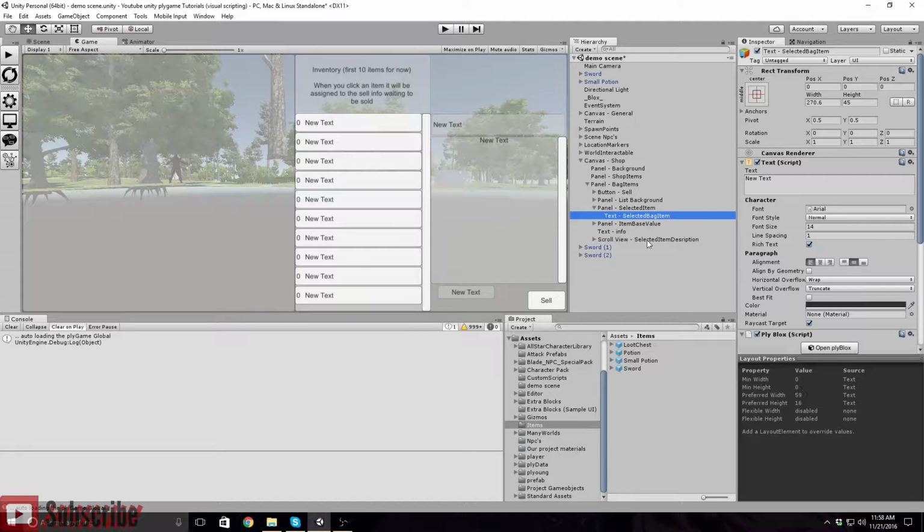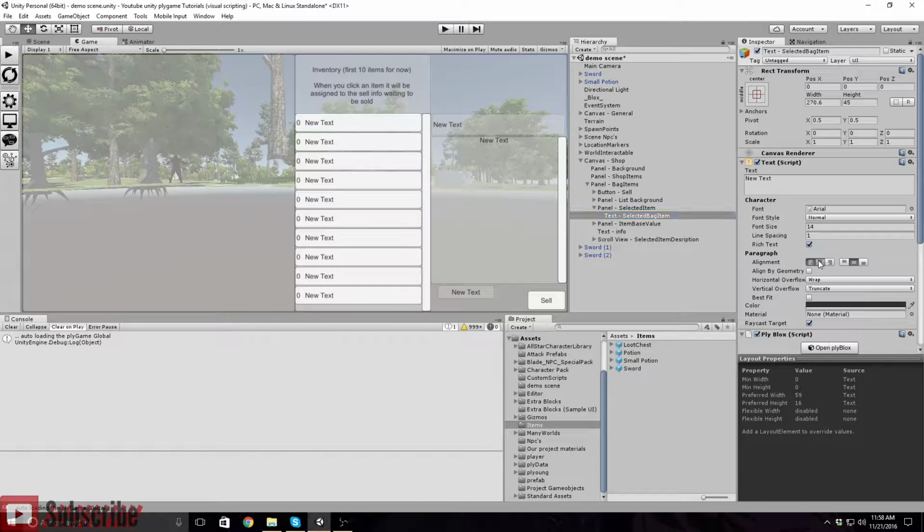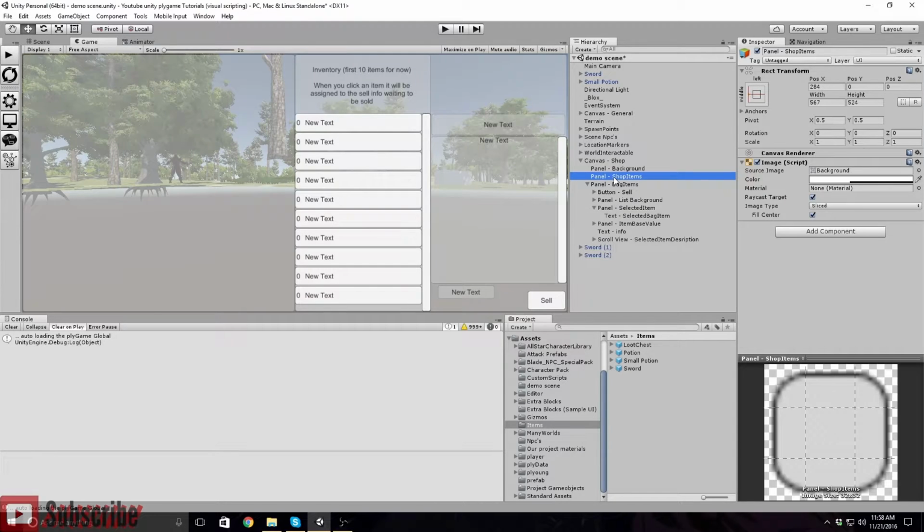And then maybe we'll put the text of that in the middle. There we go. Perfect. There's the name of the item that shows up at the top, our description, the price, our sell button. Everything is happening flawlessly. I'm just trying to make sure that I'm not forgetting anything.